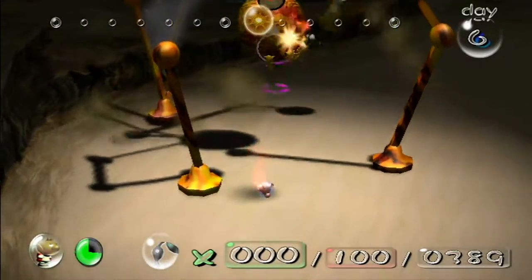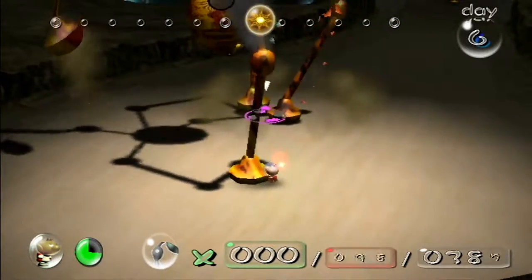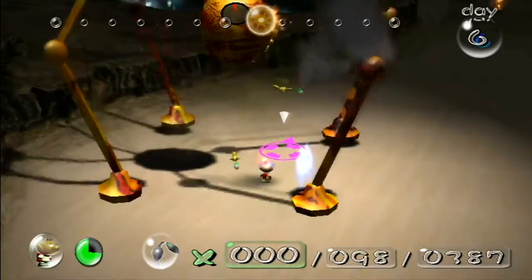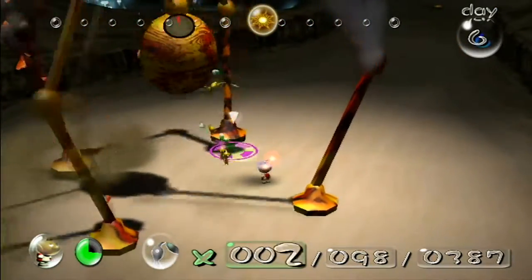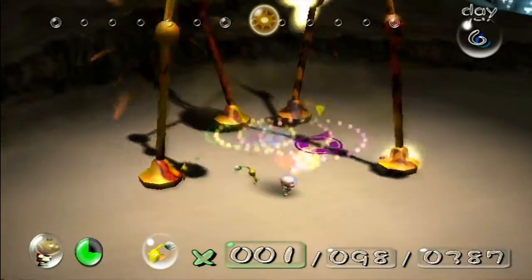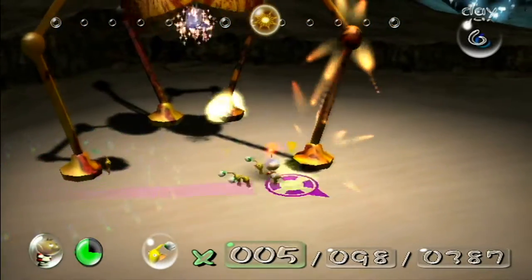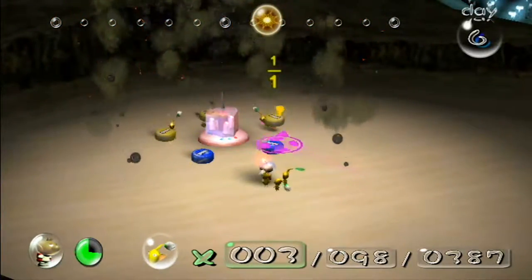Go ahead and just throw them back. This fight can take a while, because I keep losing Pikmin. But whatever. They're only yellows. It's okay. And he's dead. Not a hard boss fight, just something you have to be aware of, that you don't want to take a bunch of Pikmin in.